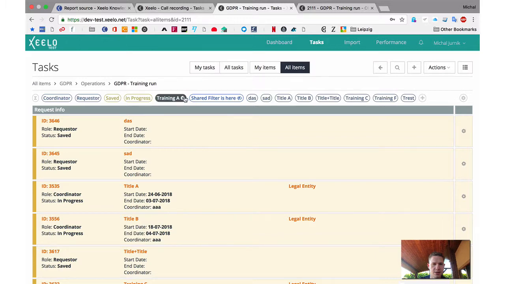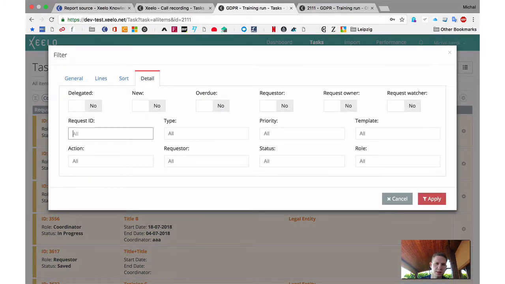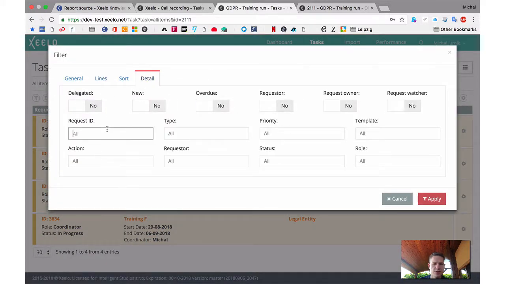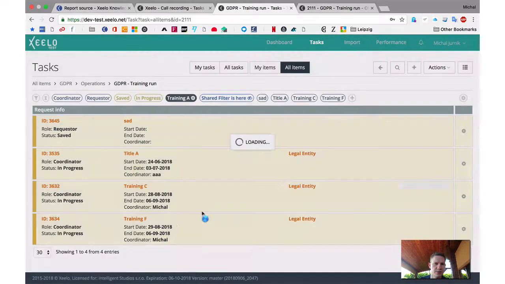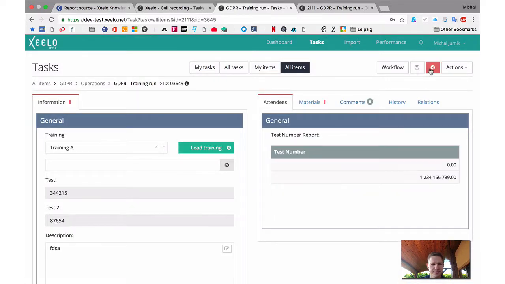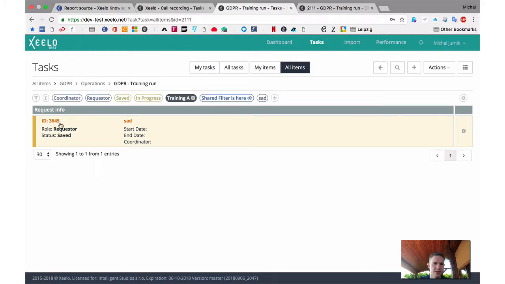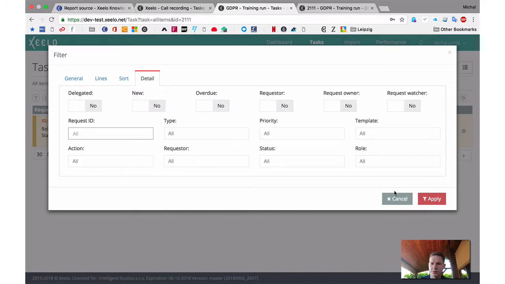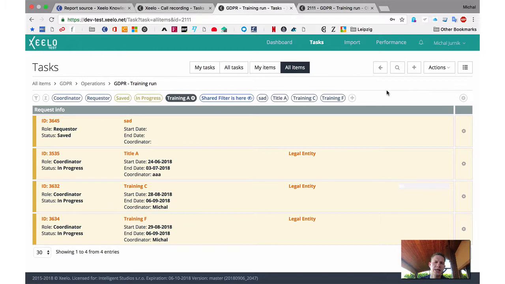All right, maybe let's try erase it, click apply, and there's nothing like that. That's cool. So I need to now try to add 3645. Yeah, so 3645. Like our first one, here we go, it's set. Yeah, it's just a request, which has request ID 3645. All right, perfect. I will remove the filter. So we can now use request ID as a filter property.